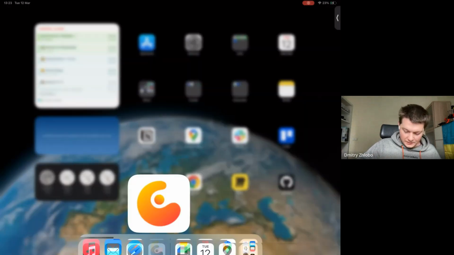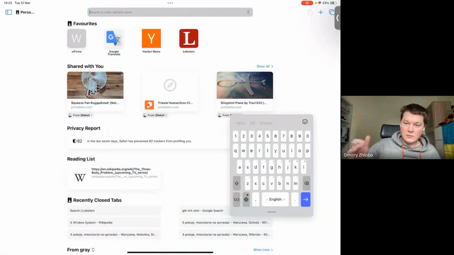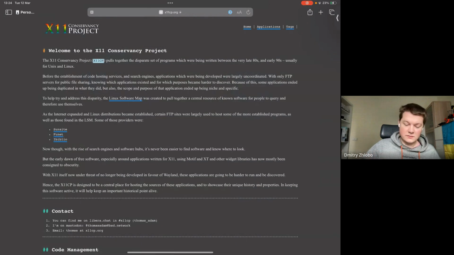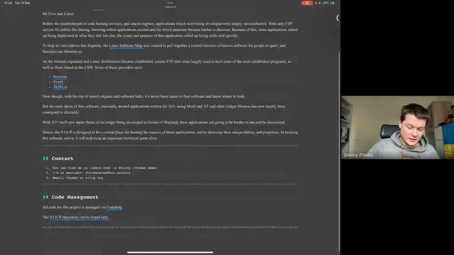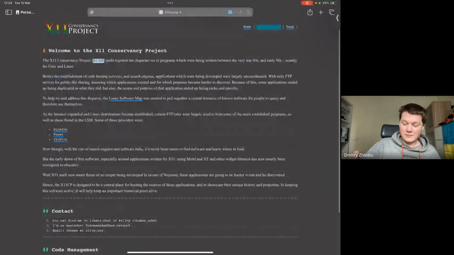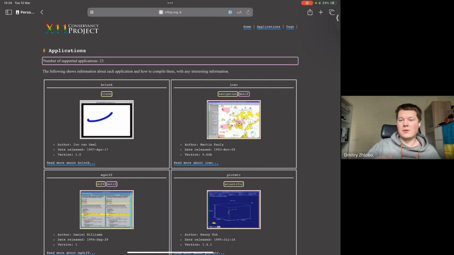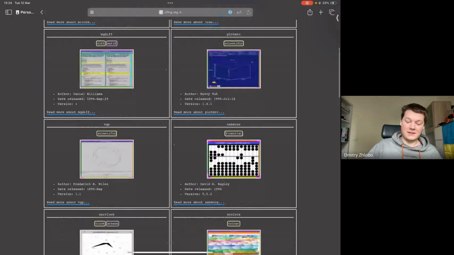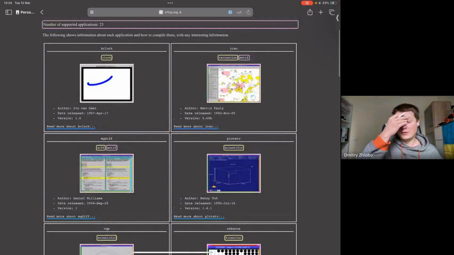By the way, to give you a little bit of an idea of how an X application looks, there is a good website, the X11 Conservancy Project, that collects very old applications that were written to use the X server to draw different things, and they are from the 90s. It's x11cp.org.